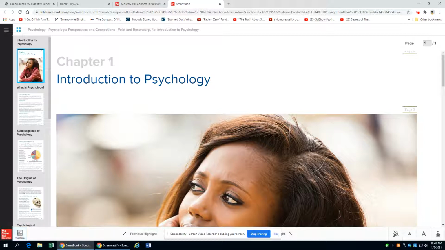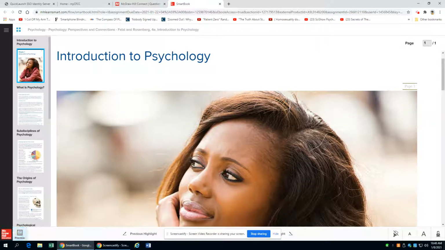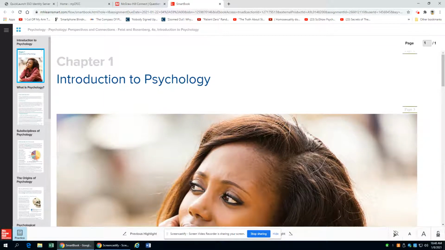Why? You need access to this book, which is why I included it in the price of your tuition, so that you can readily do your assignments as well as your exams. Now, this book is a smart book. It has assignments built into it. And you may notice as you're looking at the screen, there's a little box down here at the bottom left that's flashing. This is to let you know that there are some homework questions that you need to take. These are known as Learnsmarts.